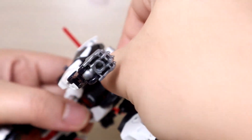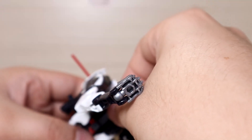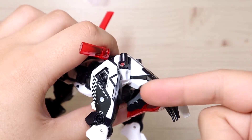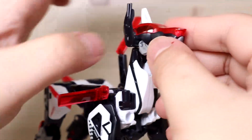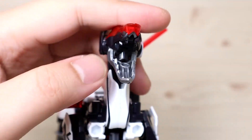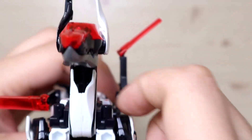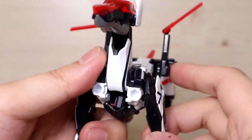As long as you don't push the head too far down, the bone accessory stays attached. Using the ball joints on the head you can move it inward. The mouth opens all the way, which is a great improvement - I always mentioned that when the Torado Tiger first came out, it bugged me that it could only open its mouth slightly. They fixed that very well. There are also ports on the head, mostly for the combined form.